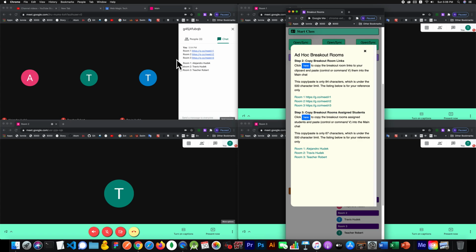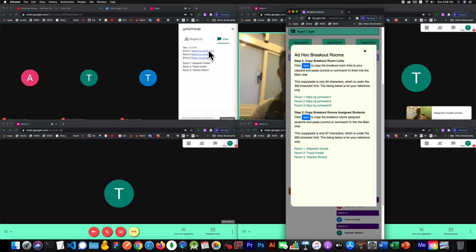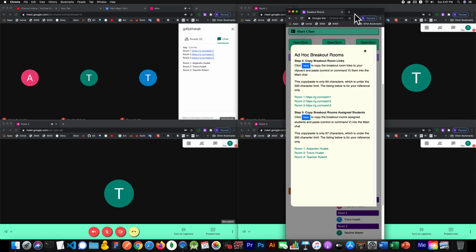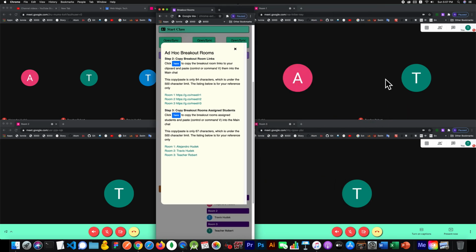So what he's going to do is, I'm going to show you on my computer here, he will click on this link. That's what he's going to do right here, and I'm simulating Alejandro right now. So Alejandro is clicking on that, and that nickname is going to get resolved into a meet URL. And there we go. Let me turn off my microphone and video for Alejandro. And there he is. He appears right away. Okay, so that works very smoothly.